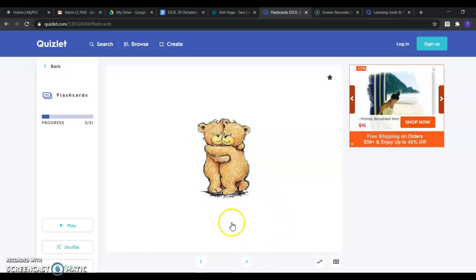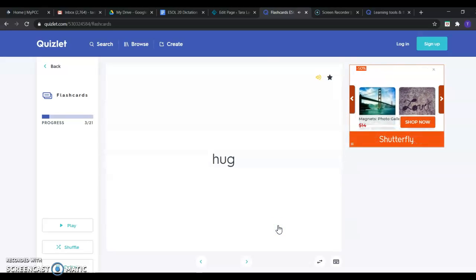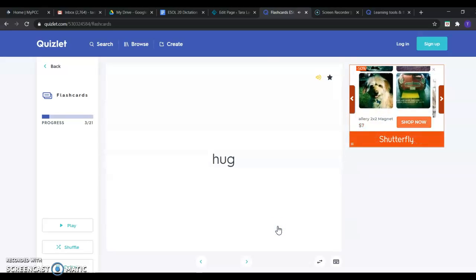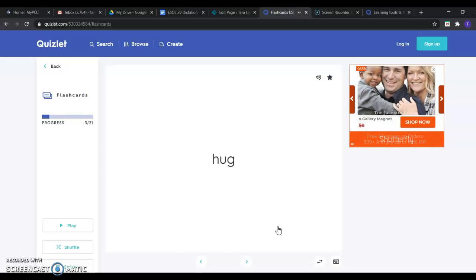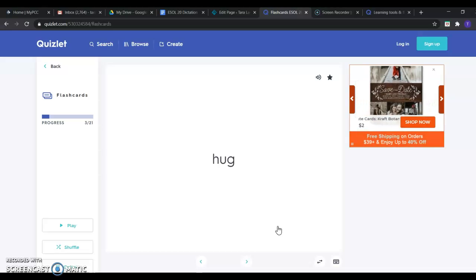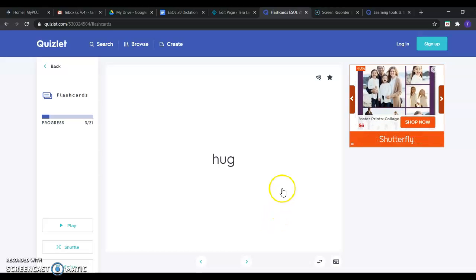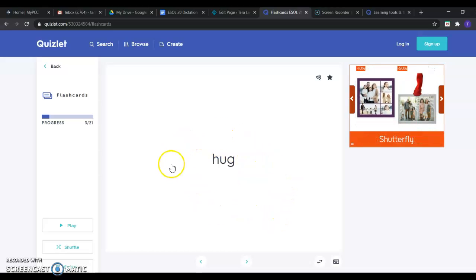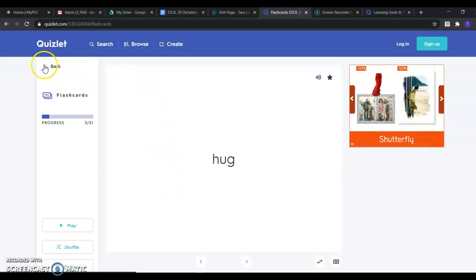So this picture, I'm going to click on the white, hug, hug. So I'm going to write in my notebook H-U-G, and then I'm going to write how to say that in my language. Okay, so after you do all of the flashcards, you can go back here and click back.